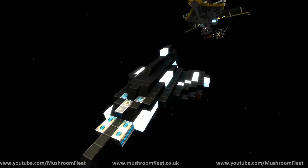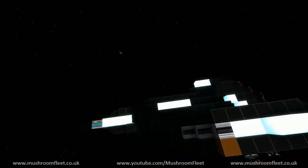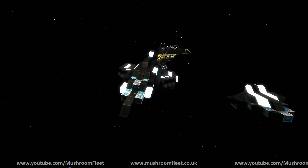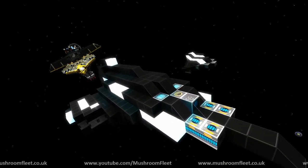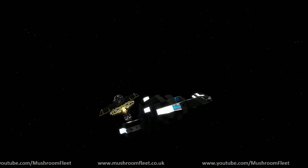So this is a little fighter ship, not much to it, just some old AMCs and a couple of shields. And for some reason, apparently it is twitching. Yes, it is twitching. Interestingly, it looks very similar to Zai's shuttle, actually, just with the camera and the AMCs in the front.